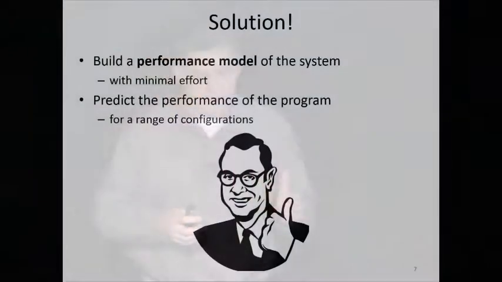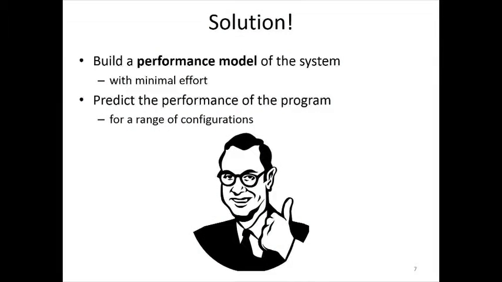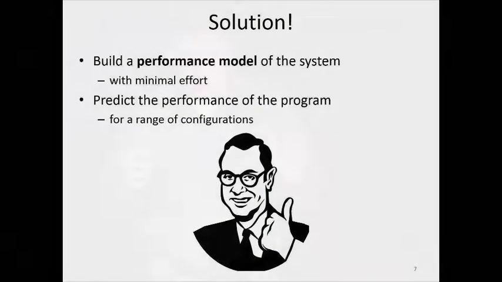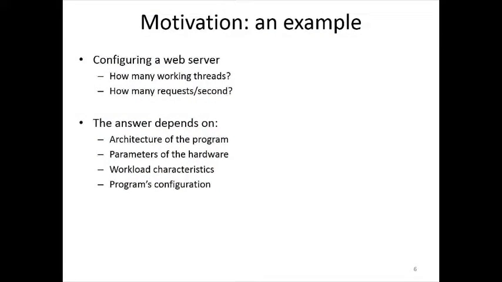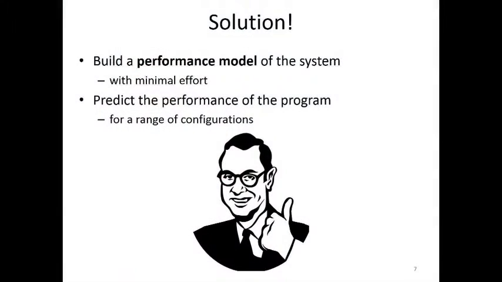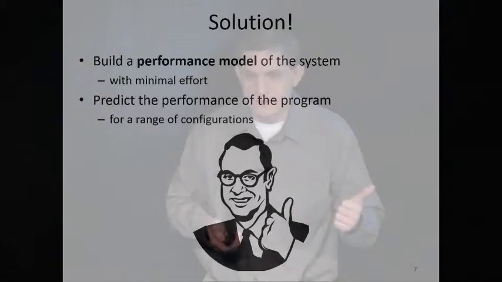A good solution to this would be building a performance model of the system. Hopefully you can do it fast and with minimal effort. This performance model should predict the performance of the system, the performance of your web server, for a wide range of configurations. And it will act as an oracle. So you can use this model to, for example, deploy your web server automatically, to ask what-if questions about its performance, maybe to detect some performance anomalies in it. So it's really convenient.